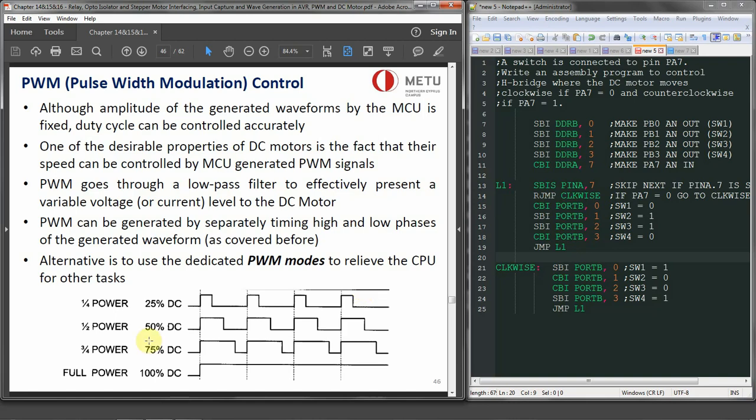Now, the ability to control the speed of the DC motor using PWM is one reason that DC motors are often preferred compared to AC motors. Because the AC motor speed is dictated by the AC frequency of the voltage applied to the motor, and the frequency is generally fixed, we cannot control the speed of the AC motor when the load is increased. That's why we prefer to use DC motors with the PWM function.